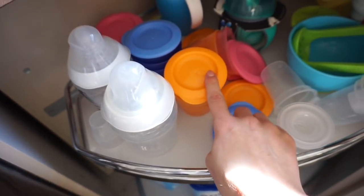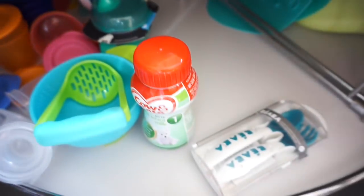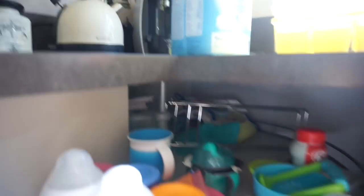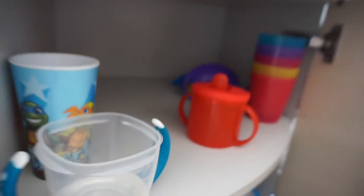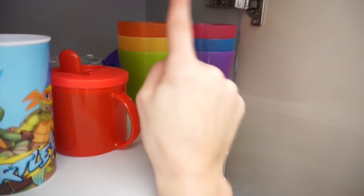In here, just some storage pots for when we take snacks out, his bottles, a little masher. He's got a couple of cups for when he's a bit bigger. Don't need these anymore because he doesn't really have those smaller portions. Keep hold of those for travelling. Bibs, some books, all of his baby food. That's number one — we don't need that anymore and it sounds like it's empty. I don't think there's anything I want to get rid of under there. We use those, Jensen uses that. We don't need this many cups — I've kept one of each colour because we do quite often have playdates with around that many children.